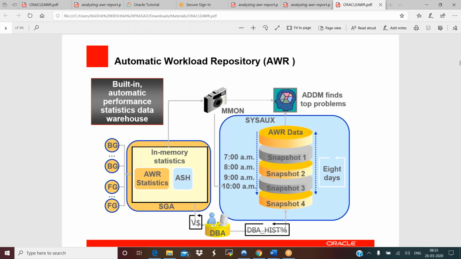sample AWR report. So to access all of them, how you have to take an AWR report, what you need to understand from that, ASH application-level data and AWR report data. The most important learning aspect for a performance engineer is taking AWR.